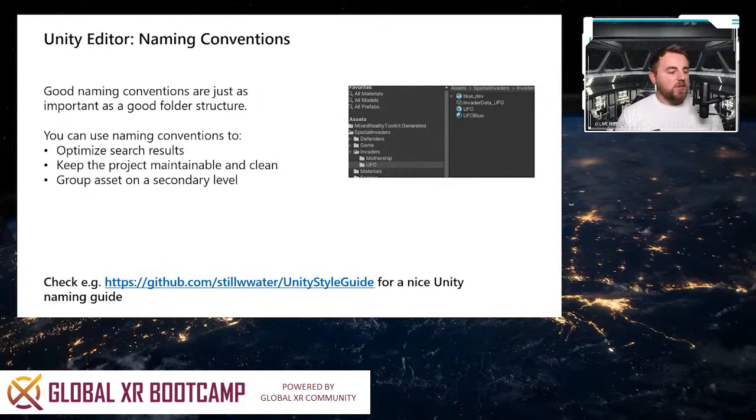But I'm currently trying to implement this Unity style guide I found on GitHub. A lot of people I know are using it as well, and we will take a look at it in a second. But still, it's a process. It's just important to think about it and make use of it, because it just helps you to have another tool in your hands to find things efficiently and keep the project clean and tidy.